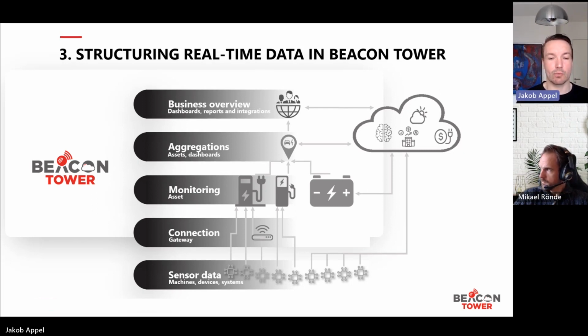So that's a way to be very flexible about how you can work with the data within Beacon Tower, but also it's a way to structure the data that can later be used in other systems, because the way that we structure the data is also exposed via APIs, so that you can use these new asset definitions, aggregations of assets, dashboards, and nodes as these asset structures correspond to. You can use them externally as well, so you don't have to make these, what should we say, business interpretations of the data once again.